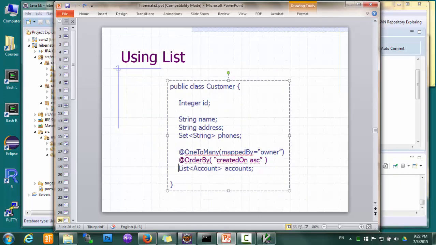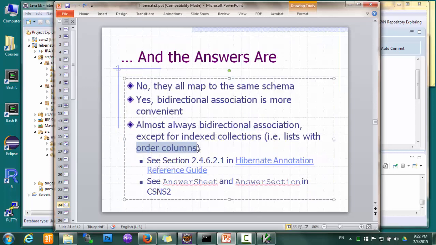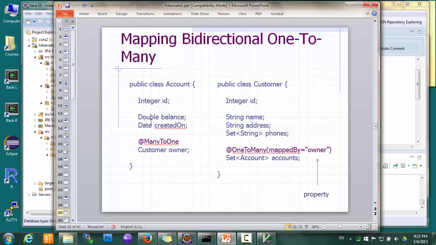Notice that because this list does not use an order column, it uses a natural order of an existing column. It doesn't use an actual order column. This is not considered an indexed collection, so there's no need to change this bidirectional association.